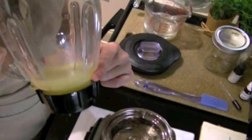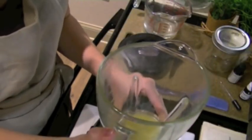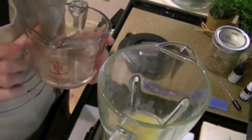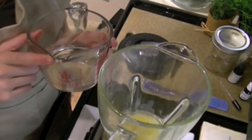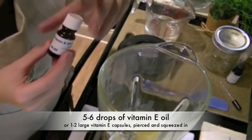You know the oils are ready when they turn an opaque color but are still soft. This took about 10 minutes, but depending on the temperature in your house, it can take anywhere from 5 to 15 minutes. I've transferred my waters to a measuring cup that has a pour spout because you'll need to add the water in a slow and steady stream. After adding the water, you can then add in any essential oils. In this case, I'm going to be using a jasmine oil and a vitamin E oil, about 5 to 6 drops of each.